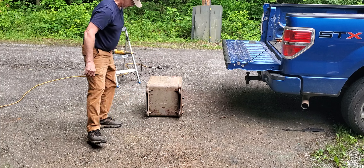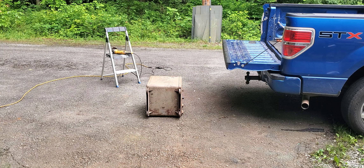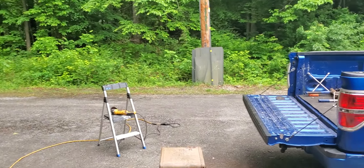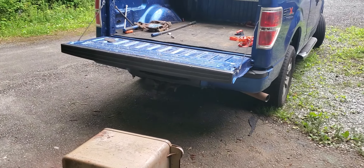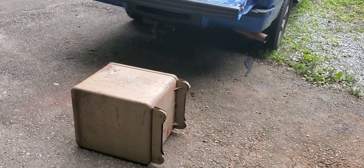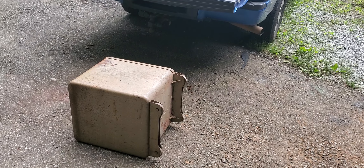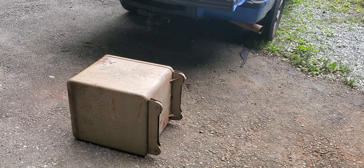Nope, that didn't open it. I think probably the best bet is to cut a ring around that thing. I even went on YouTube to kind of get an idea of what other people did — right-angle grinder. Some guy used a circle saw; I'm not going to do that. So I'm going to move my truck out of the way, close the shop door, and go to butchering on this thing. If I'm talking a little loud, I got my earplugs in — I can't hear myself talk hardly. I'm going to put a right-angle grinder on there and see what it'll do.